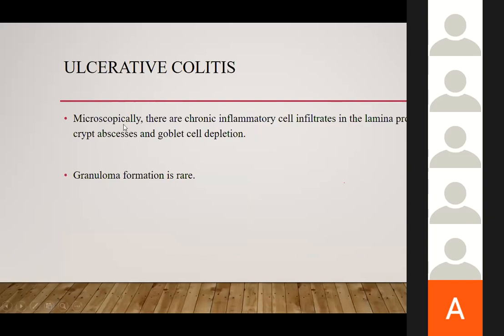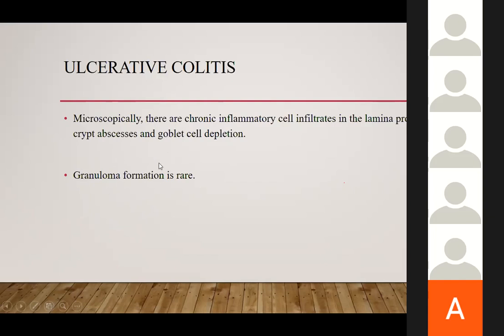In terms of histology, you remember we said that in Crohn's disease there are crypt abscesses, and then there are lots of goblet cells present. Ulcerative colitis will have crypt abscesses, and then they will have no goblet cells. Okay, so there'll be depletion of goblet cells in ulcerative colitis. Remember in Crohn's disease, we said you have macrophage aggregation and it forms a granuloma. Ulcerative colitis, you won't have that.